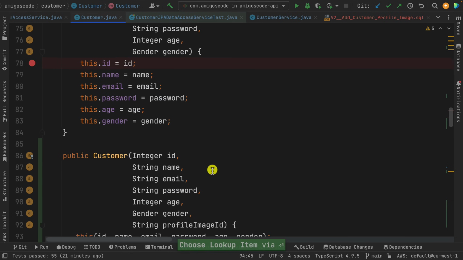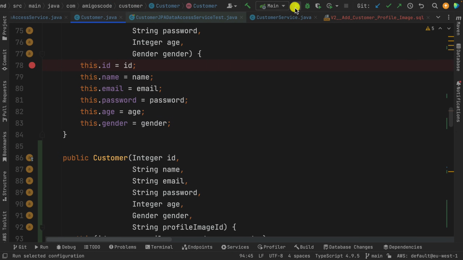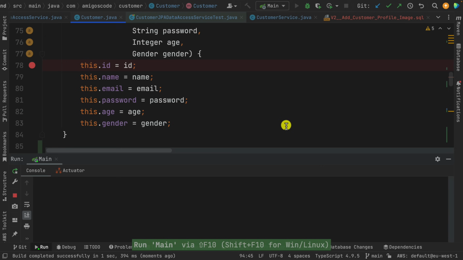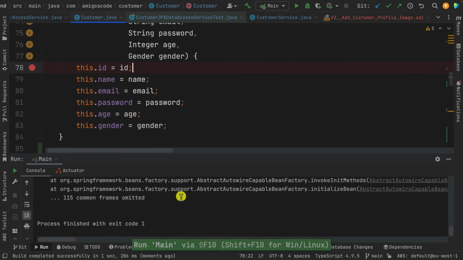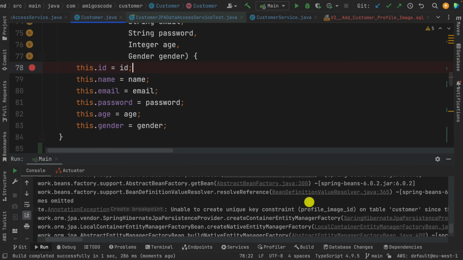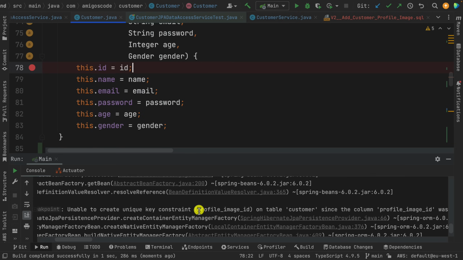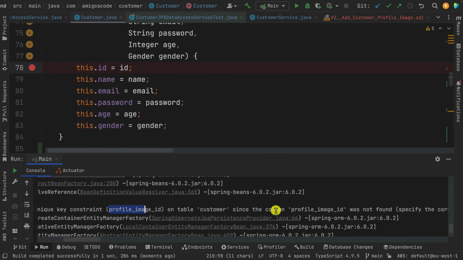Now let's try and start the application. So run main. Let's run this and hopefully everything should just work. And it failed. So let's have a look why. Unable to create constraint. It says that the column profile image ID not found.